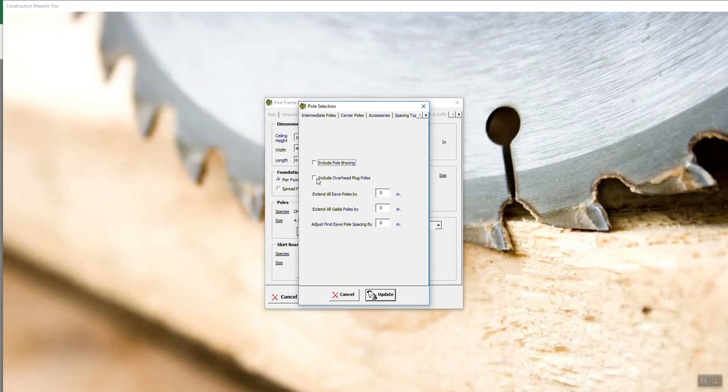Include overhead plug posts — a plug post is nothing more than a post that goes above an opening. So if you've got a 16-by-7 door and you've got a 20-foot tall building, you're going to need posts that go above the header on the door. They will mount to the header and go up to where all of the others are at that are not on an opening, and then you continue your girt spacing and set trusses on top of those posts if you're doing a match-pull-to-truss file. You automatically get those if you're doing a match-pull-to-truss, but it's really for people that use truss blocks and want to take an overhead plug post from the truss carrier all the way down to the header. They would check this box to get those.